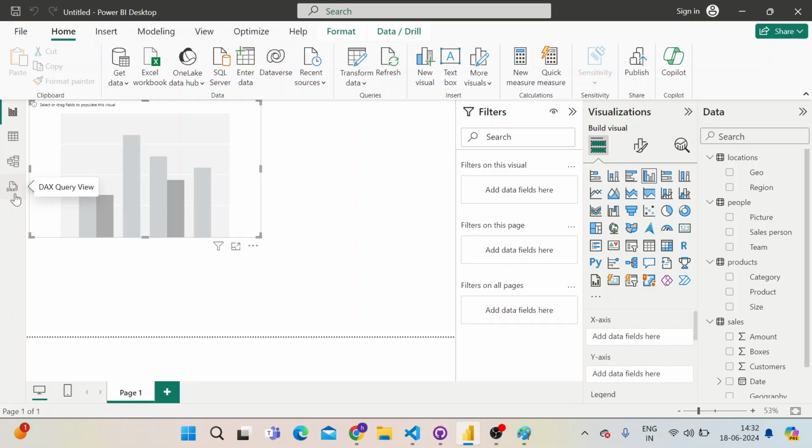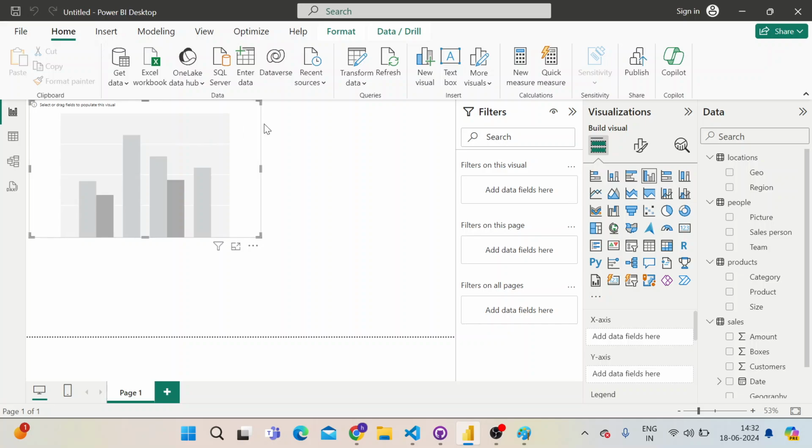There is another thing, DAX, where you type in and write code. So whatever mapping we are doing now, you can write as code as well. Okay, we'll talk about it a little later once we go into the advanced stages. But as of now, just remember we are doing it in report view, and all the companies really love to share everything in report view.